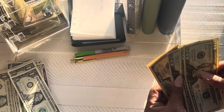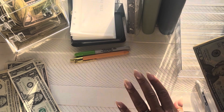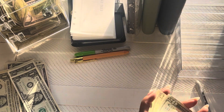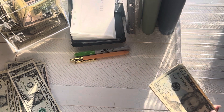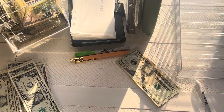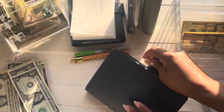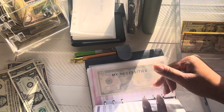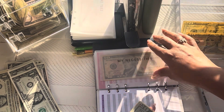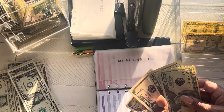And then we have some rollover money left. I got my nails done, so I probably won't get them done again for at least three or four weeks — I usually go like once a month. So as I did not put anything in my necessities, I'm thinking I'm going to put some money there. I also got my hair done, so let's put $50 in there. So we now have $20, $40, $60 in my necessities.